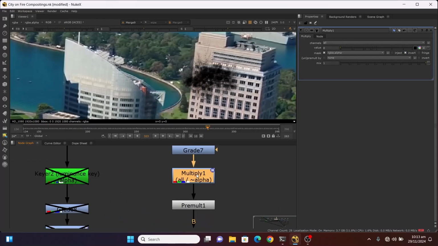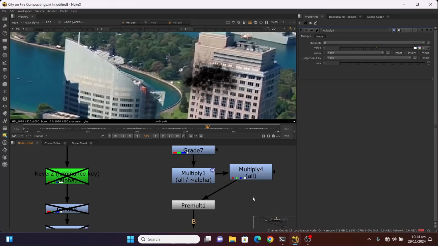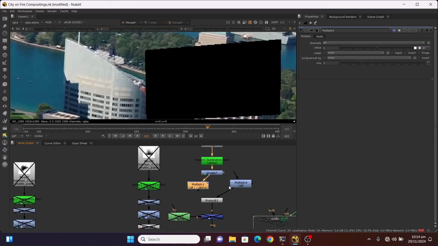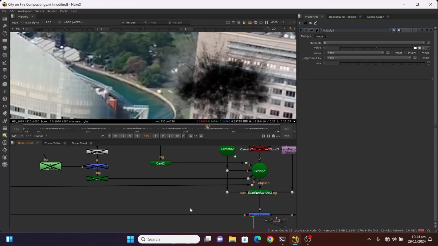In the multiply, let me explain what I do. Add a multiply node and make sure to add the multiply of Math. Check it. Here it is called Math. Add this one, not the merge one. Move this aside and connect this to the grade. Okay, and now see, our artifacts have come back.